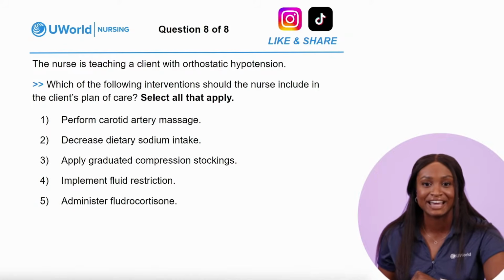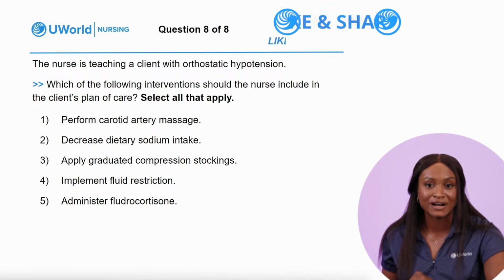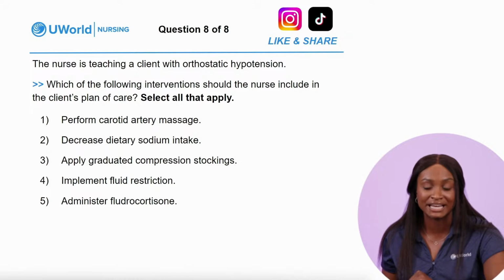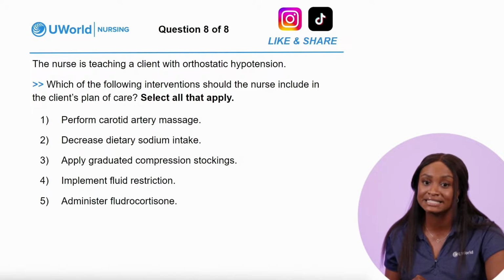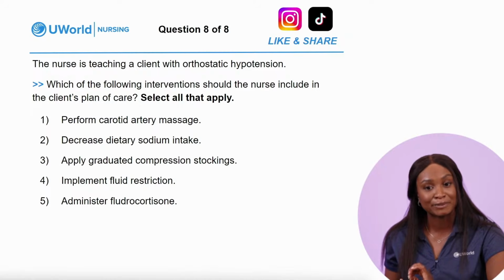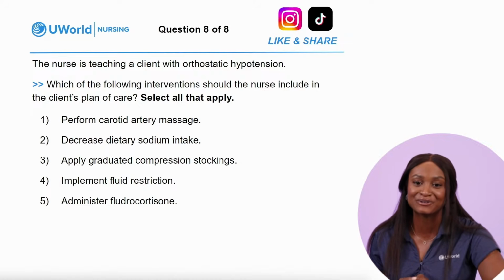Last question of the day. The nurse is teaching a client with orthostatic hypotension. Which of the following interventions should the nurse include in the client's plan of care? Select all that apply. So more than one answer. Option 1, perform carotid artery massage. 2, decrease dietary sodium intake. 3, apply graduated compression stockings. 4, implement fluid restriction. And 5, administer fludrocortisone.